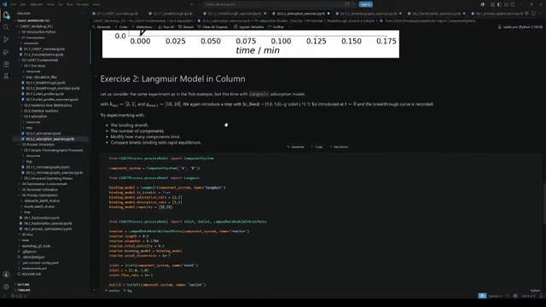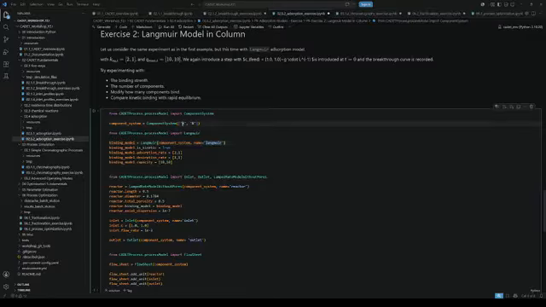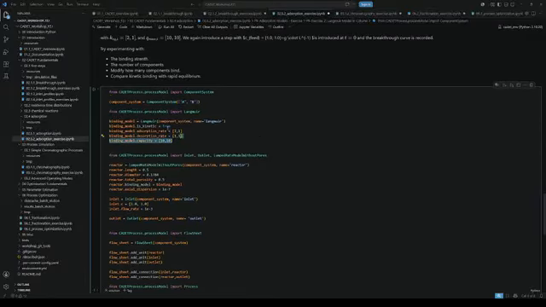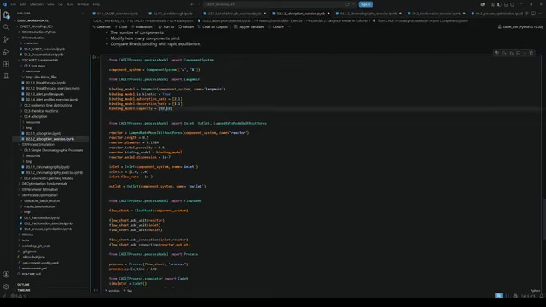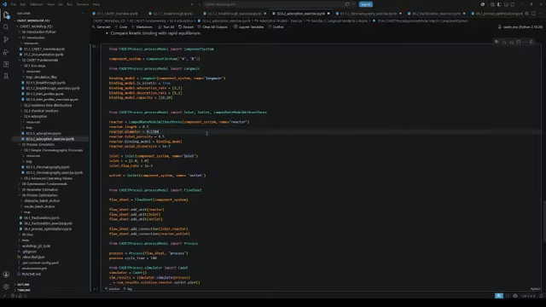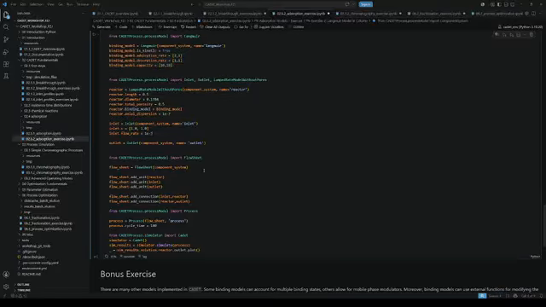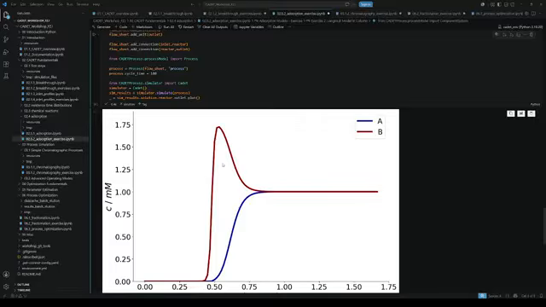And now we also want to do this in a column. So it's pretty much this exact same setup. We again have two components, and we choose the kinetic to be true now, and we supply a model capacity. We choose again a lumped rate model without pores, put in some parameters for our column, namely the porosity, the diameter, the length, and now we also have to connect this transportation model with a binding model. And here we import the binding model we defined up here, the Langmuir model. We connect our system, and then we can simulate this. And as you can see, the breakthrough through the column looks a little bit like this.